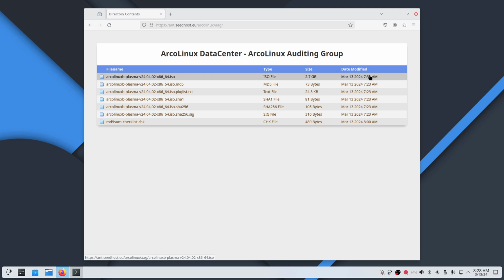Just to go over again all the changes that we've made, and the vision that we are currently having is that ArcoLinux B Plasma is going to be a vanilla installation, which means that our intention is not to change a lot of things on Plasma. It's just coming from Arch, and actually it's coming from the Plasma group, right? The guys themselves, and ArcoLinux is going to package it for us.